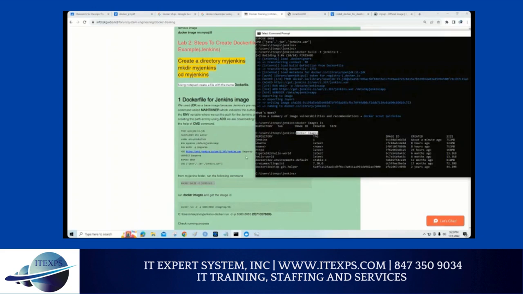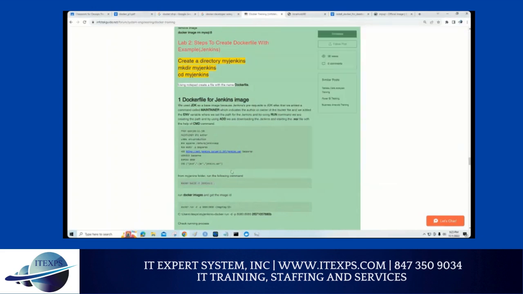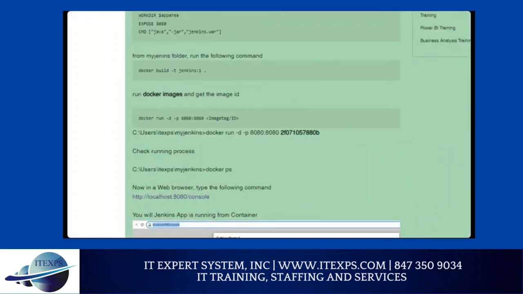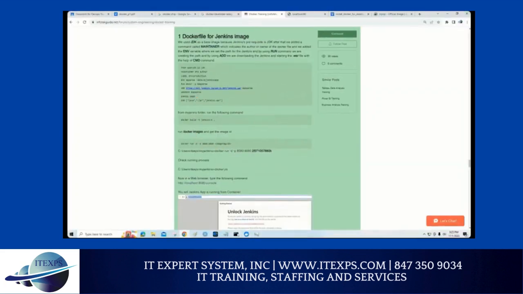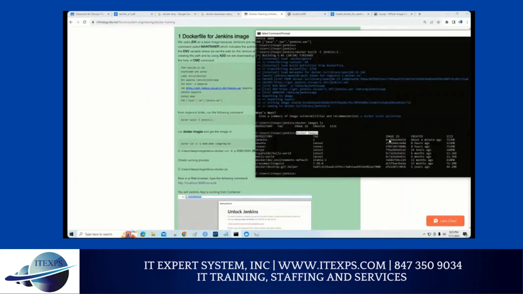Now, if you want to get more information as you go further, we are going to say I have Docker running on expose 80. This is the internal port, and this is my machine port, which is my laptop port. So Docker run, D means detach mode, P means port. This is my machine port, this is the container port, then the image ID. We can use the name, or you can use the image ID. When I did this one, my image ID is this one. So we're going to use this one.